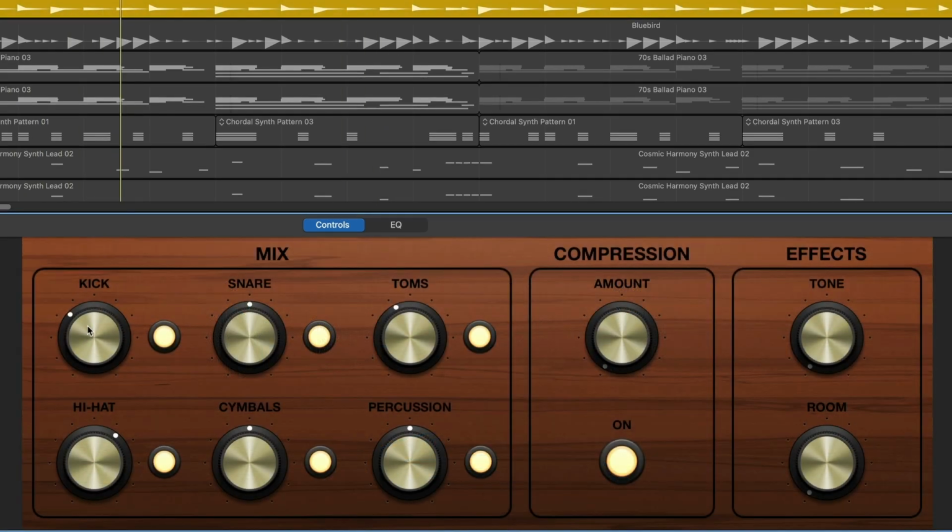Acoustic drum kit patches all provide mix controls that let you mute or set the level of each sound. Effects like compression will add punch to the sound, and tone changes the colour of the sound.